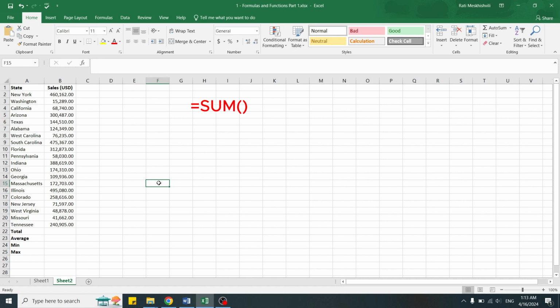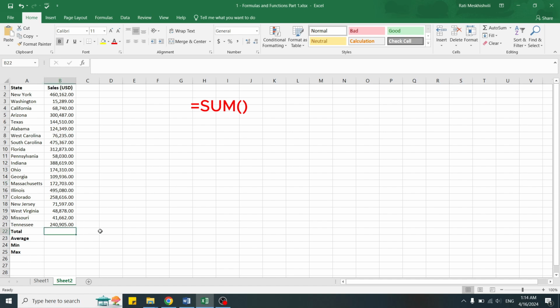For example, on this sheet, you can see sales results of the fictional ABC company for the Q1 of the year 2024 divided between 20 states. In order to find out what the total sales were among all 20 states, we can either add up all the numbers manually, which can be very time-consuming, especially if there was an even greater amount of data, or use the simple sum function that would add up all the numbers automatically for us in a single second.